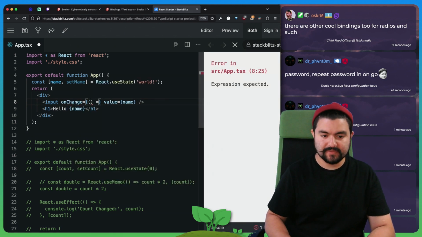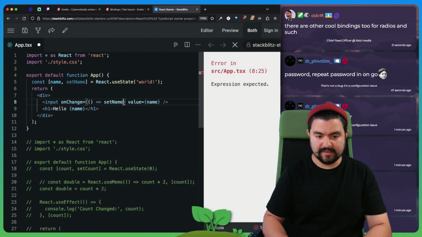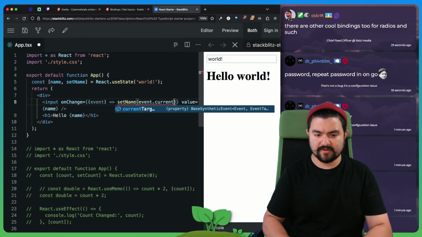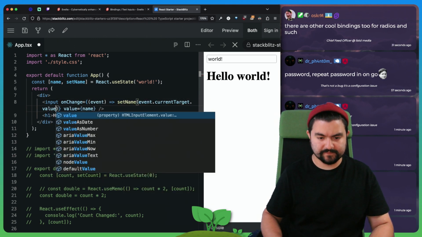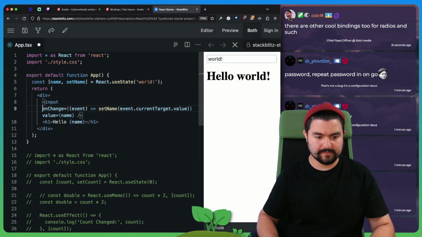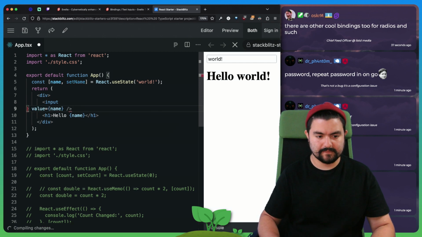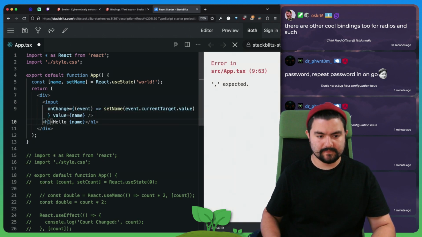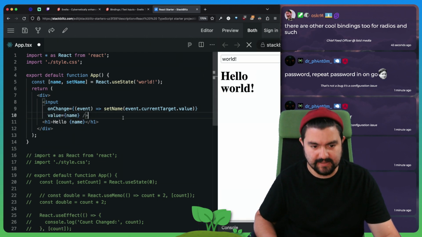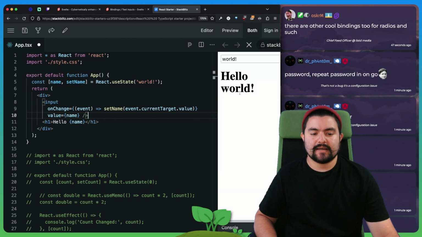We'll say set name, and then we need access to this event, and we'll set it to be event.currentTarget.value. Just trying to format this like that. Cool. And now this should do it, I think.